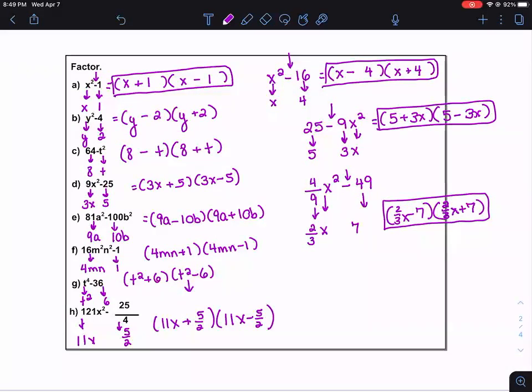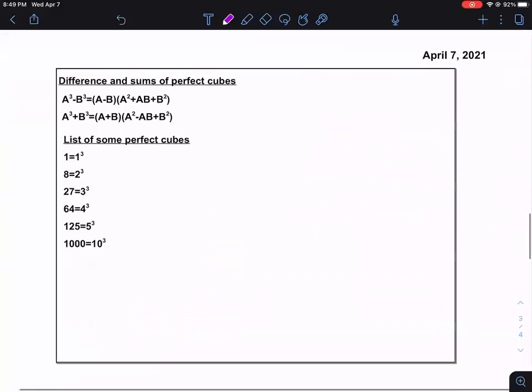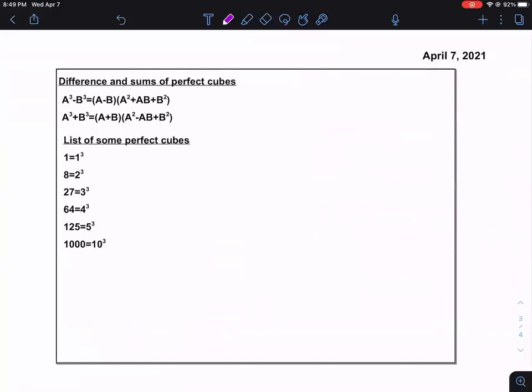Okay, so the third type of factoring is a little bit tricky, so I'm going to break it down in the easiest way possible. We are able to factor what we call a sum and a difference of cubes. Now, we cannot factor when we had a plus in between a difference of squares, but we can when we have a plus in between a difference of cubes. I'm sorry, a sum of cubes. And let me explain what I mean by all of that.